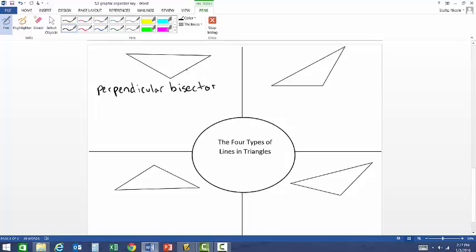What you're going to do first is construct the midpoint of each side of the triangle. And just as a heads up, this is going to look really messy. So don't be overwhelmed with the picture, just know what to expect. And to show that these are midpoints, you need to put tick marks on each side of the triangle. Just like that.